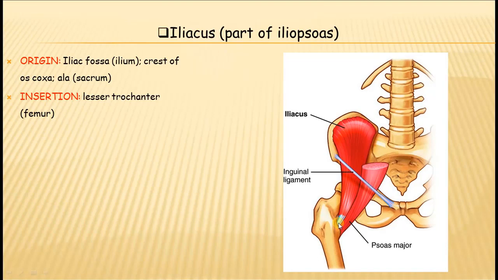So it is mostly a triangular muscle. It joins with the tendon of the psoas major to form the common iliopsoas tendon, and it is inserted into the anterior part of the lesser trochanter. Innervation is by a direct branch from the trunk of the femoral nerve. It is a flexor of the hip and also a medial rotator of the thigh. So it's flexion and medial rotation of the thigh. So that is about the iliacus muscle.